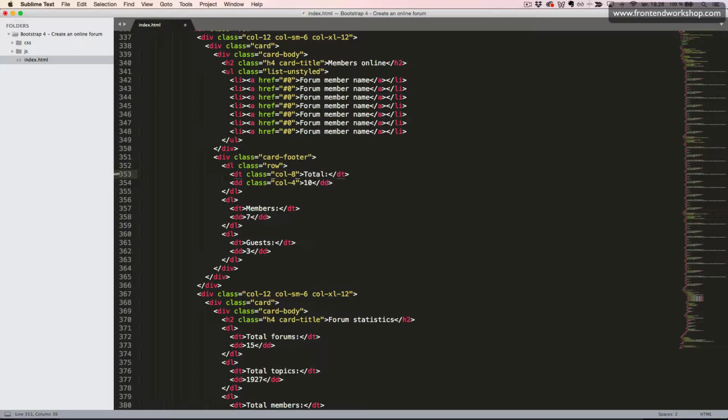This will make the first one span 8 out of 12 columns, that is 2/3 of the width, and the last one will span 4 out of 12 columns, which is 1/3 of the width.